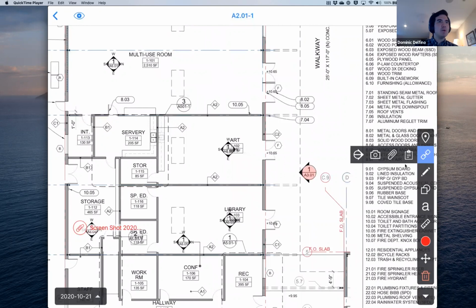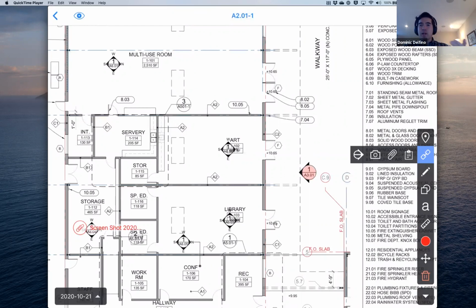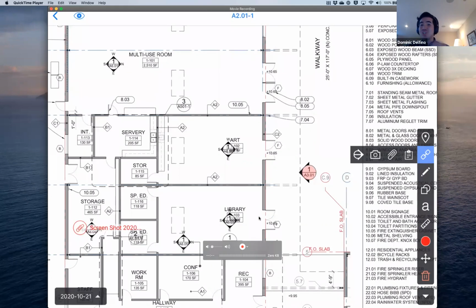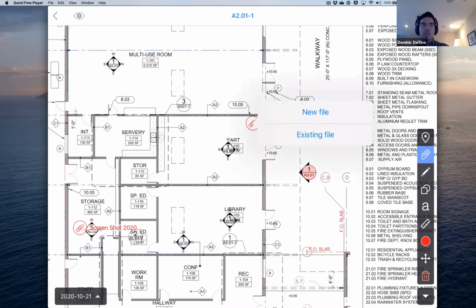So yeah, what you're seeing is right here on the right-hand side, if you need to add links. A lot of people like to reference product data sheets directly on their plans. So what I just went through was actually adding something directly from my computer or from my tablet here onto the plans. You'll see that screenshot there. To access that, click that link, and then I select with my finger anywhere where I want to drop that on. Click there. It's going to ask me two things. Do you want it to be a new file that's not in the project, or do you want to select one that's already on the project?